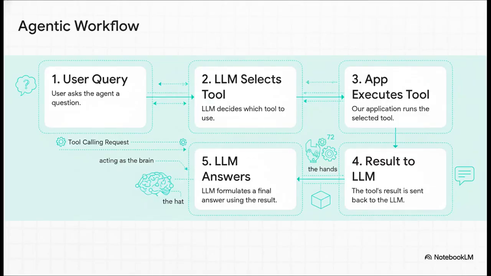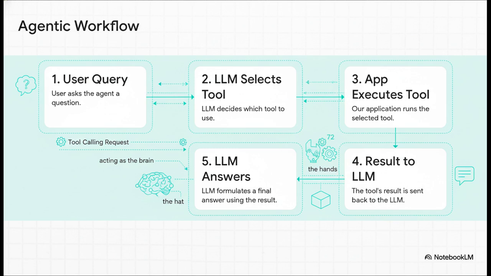Let's walk through it. Step 1, you ask a simple question. Step 2, our application sends your question to the LLM, but, and this is so important, it also sends a list of all the tools it knows how to use. The LLM acts as the brain. It looks at your question and goes, aha, to answer this, I need the get temperature tool.